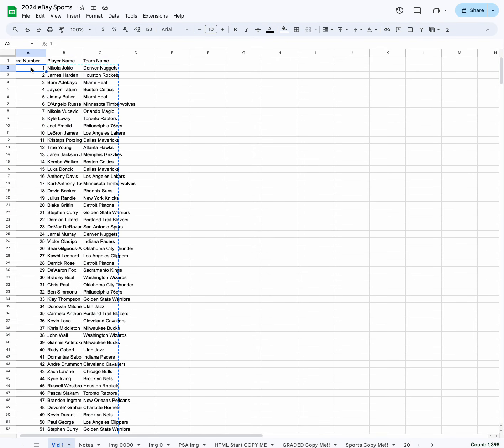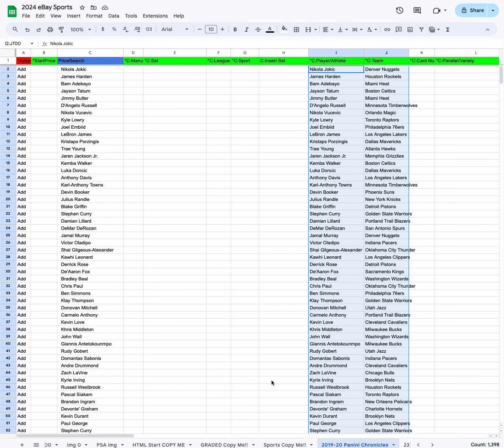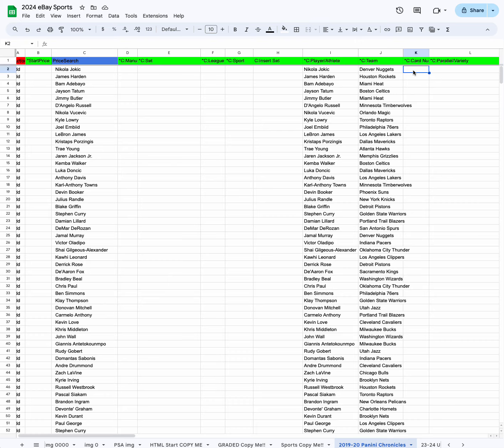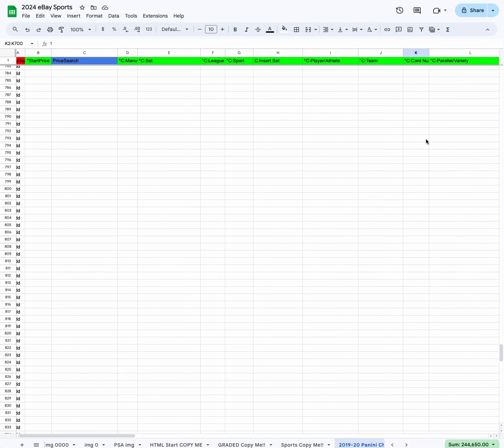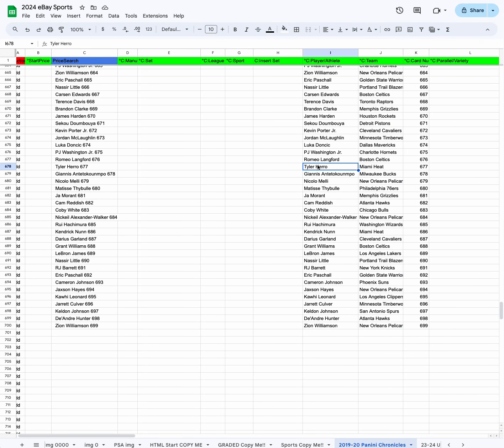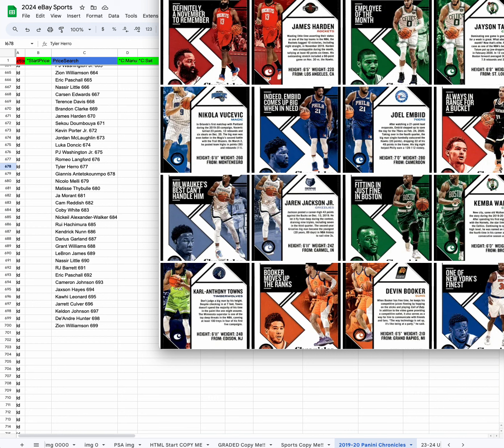building or assembling sheet. I can go back to the top and again shift control down arrow control C, and I've highlighted all these and copied them, and I'm going back to our new sheet right here, and I'm going to paste the card numbers right here. Now I have my 699 cards in numerical order. That's the sheet. I have just created a master list with all 699 possible cards that are in here. And with this information, now we are able to go identify which cards we have.